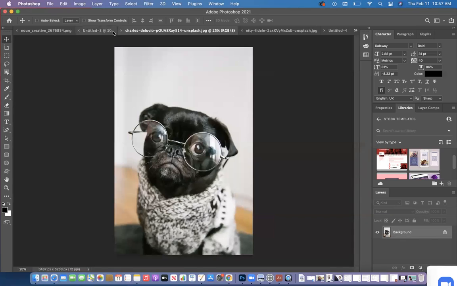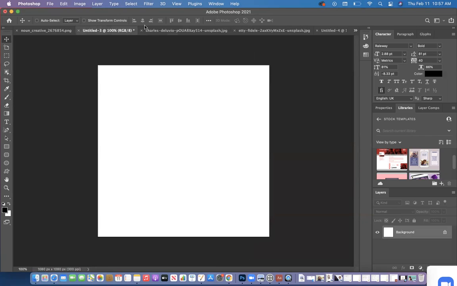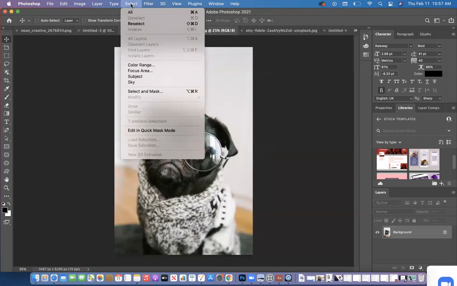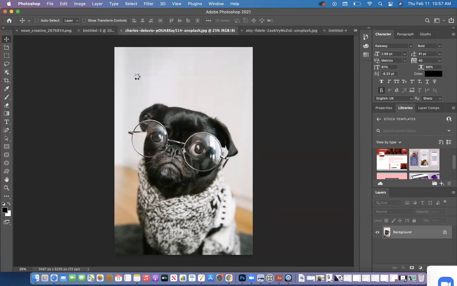So your photo is open. So you just did File, Open. Now, if I wanted to pull this little guy over into here, what I would do, I would just go to Select, let's see, Select Subject, and wait for the marching ants. So that's a really neat tool and trick that you can use in Photoshop. And you just want to kind of pull the subject out of the photo.